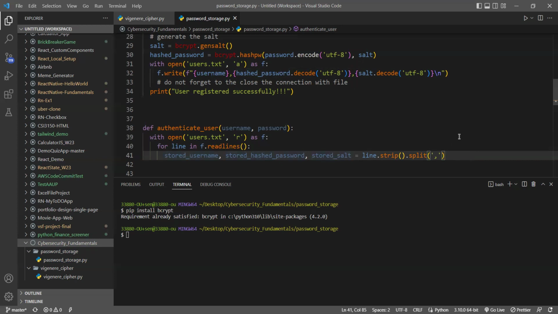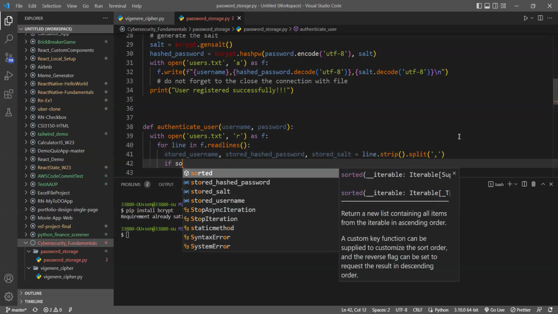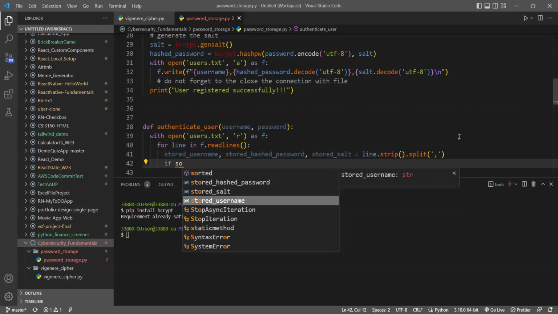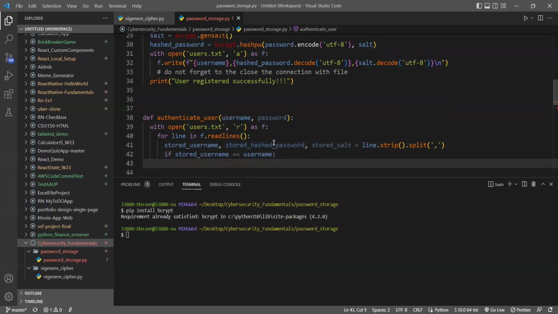So next, once we have extracted that value from the string, stored it into its relevant variables, we now need to essentially perform some checks. So the first check that we'll perform is whether the username exists or not. Before we check the password, we have to verify if the username is actually there or not. So we will do stored username, if that equals the username that is provided as an input here to the function. If this is true, then what do we want to do? We then want to check if these two match, right? If the hash password matches or not.